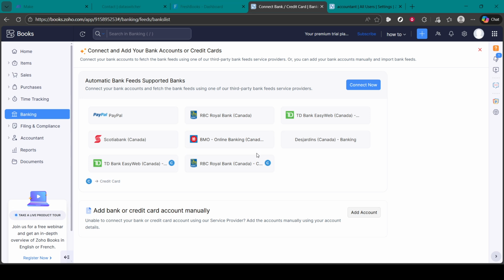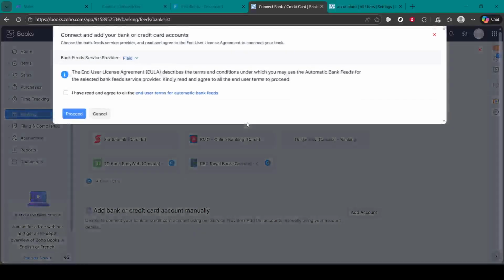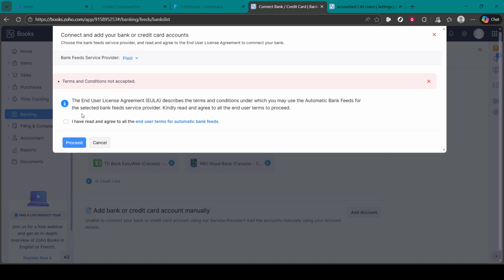Search for and select your bank from the list. You can type the bank's name to narrow it down. When prompted, authenticate using your usual online banking credentials and complete any verification steps your bank requires, such as one-time passcodes or app approvals. Take your time here. If you mistype a password or switch screens before approving a push notification, the connection can fail and you'll need to retry.